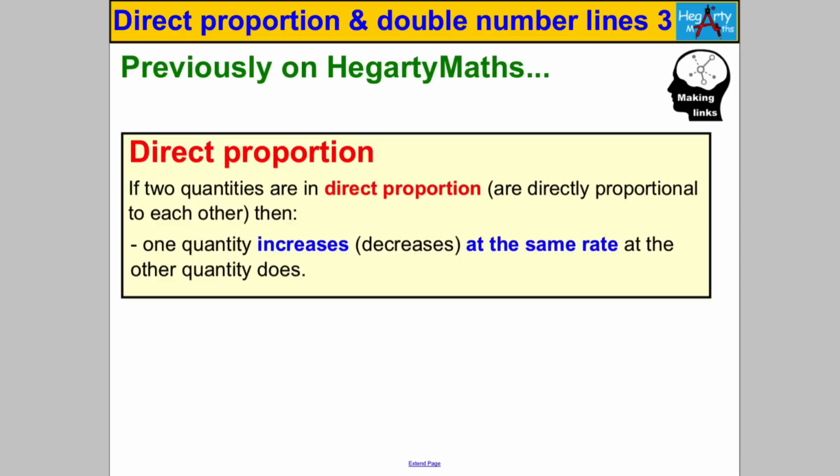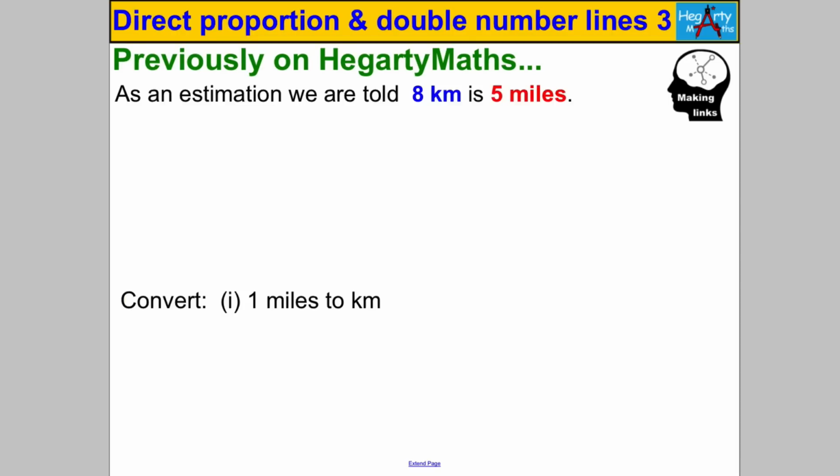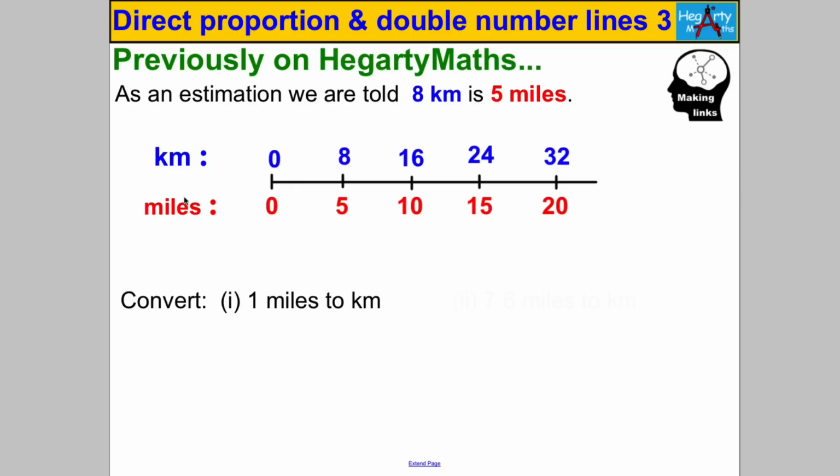Now I also need you to practice a skill we did in the last video. I want you to pause the video and double check you could do the following. Well, I showed you in the last video how to do it using a ratio or a double number line. Imagine you did have a double number line, your kilometers and miles like that. Well, you know that 8 kilometers is worth 5 miles. That was your double number line there. And you're trying to work out what 1 mile is worth. So you want 1 mile down here. How do you get from 5 to 1? You divide by 5. So that's exactly what you're going to have to do here. You're going to also have to do 8 divided by 5, and you'll get yourself 1.6. And that's how I showed you to do it on that way.